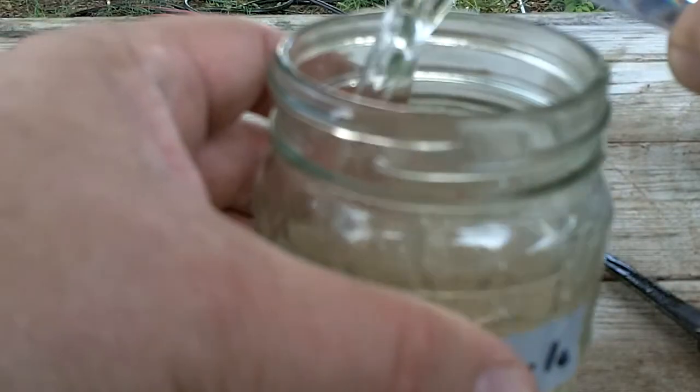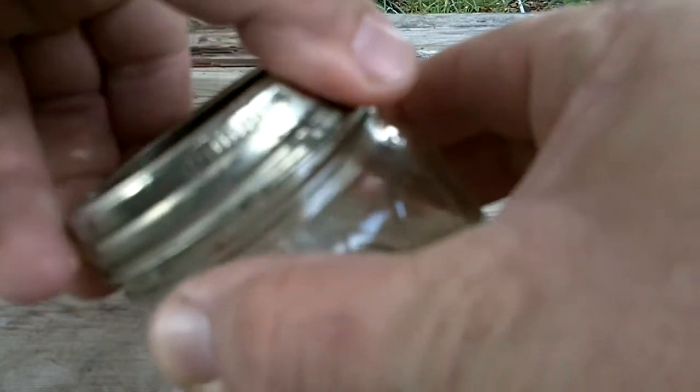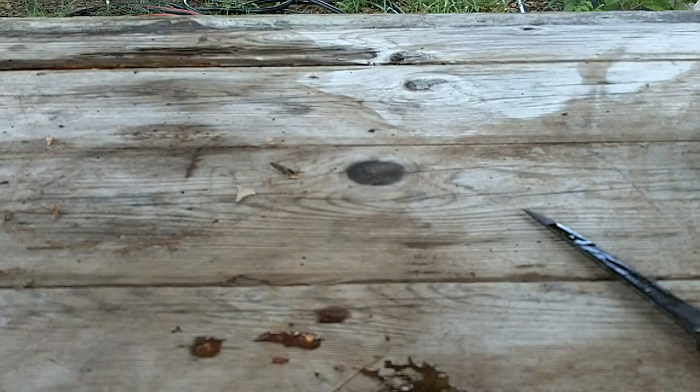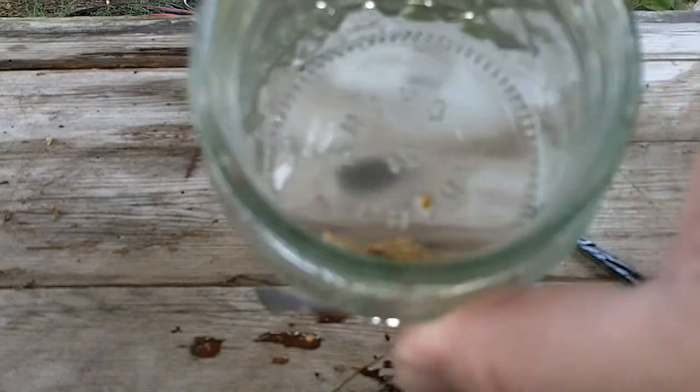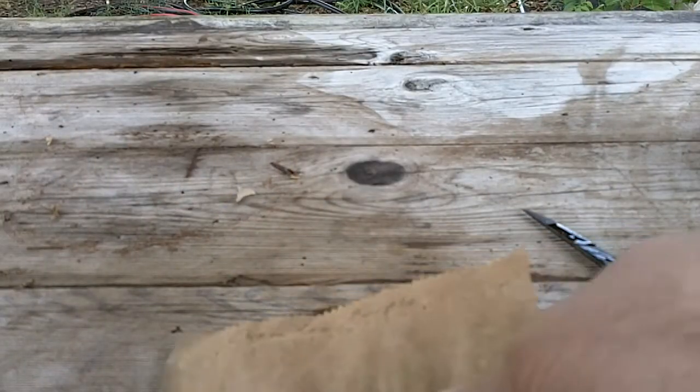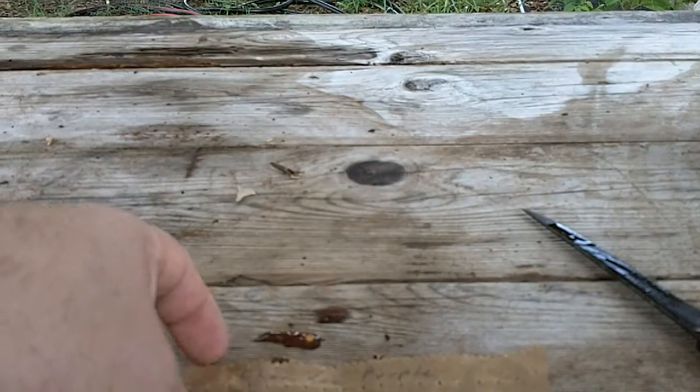Now, I do it about twice, and a couple of times that I've done this, I've had a few seeds that floated. This particular batch, they're all sinking to the bottom nice and dandy. Pour that, let it settle for just a second, and pour that excess water off. And from there, you wind up with a nice little pile of seeds. Like I said, these were Cherokee purples.